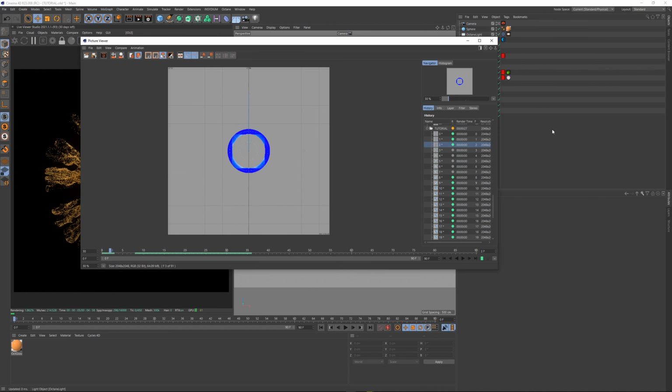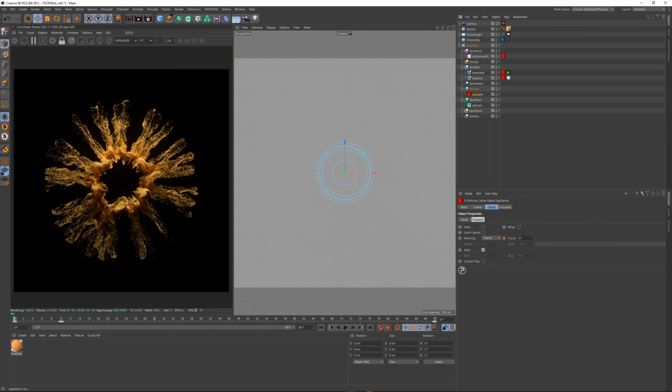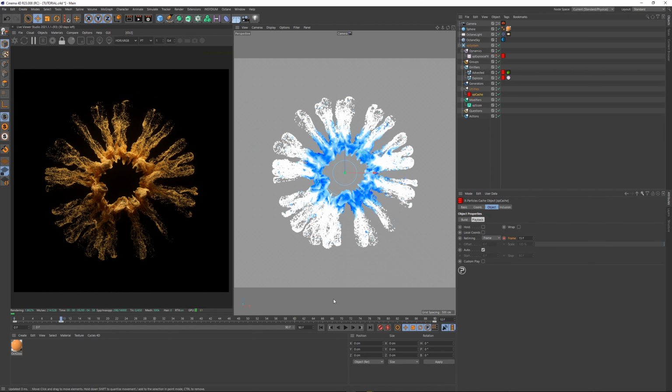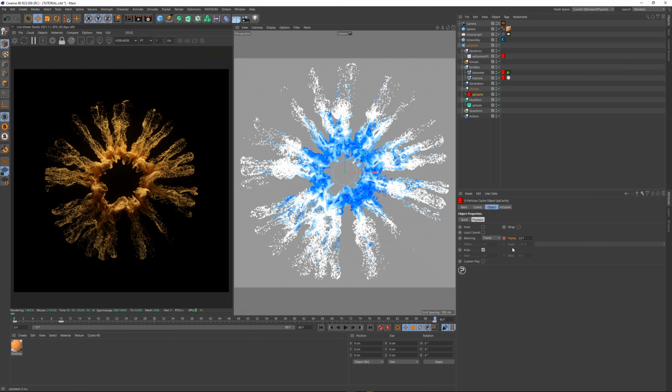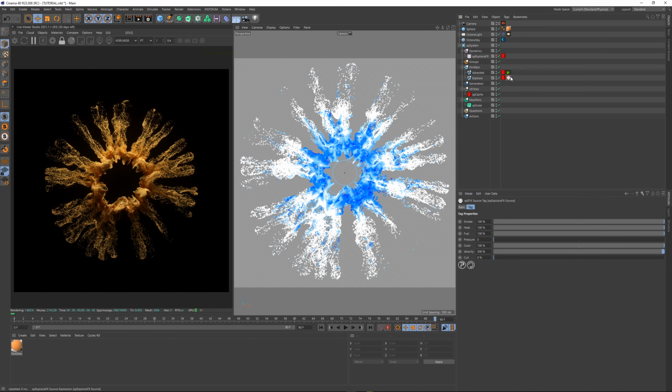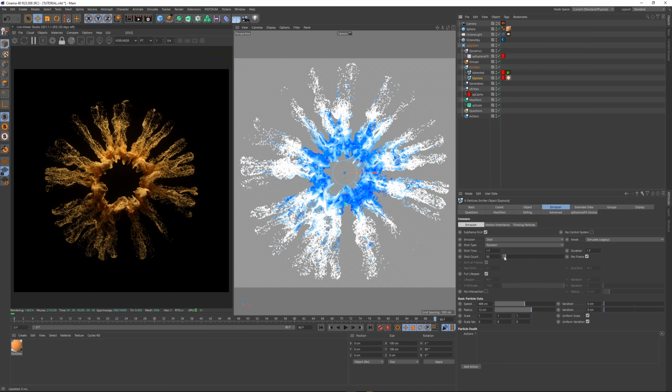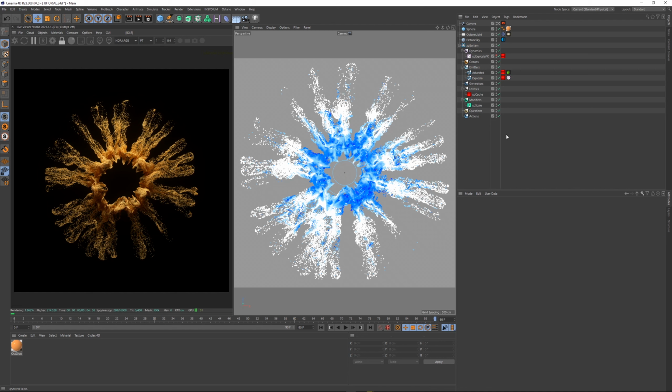So maybe if you want to copy those settings there, 0 to frame 10, put it 5 frames above, and then make it do about 20, 23, 24, 25 frames. Of course, this is all going to be accurate to your settings back before we cached, the velocity and the speed and whatnot. But if you followed the tutorial accurately, those parameters won't be that different.